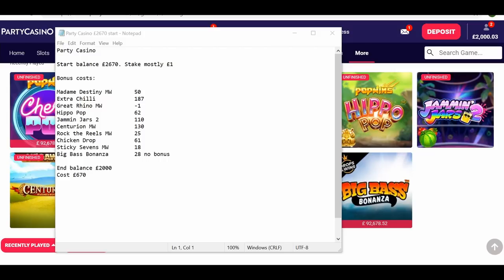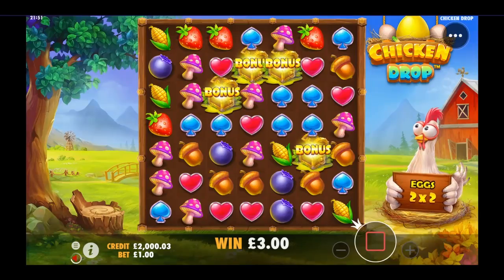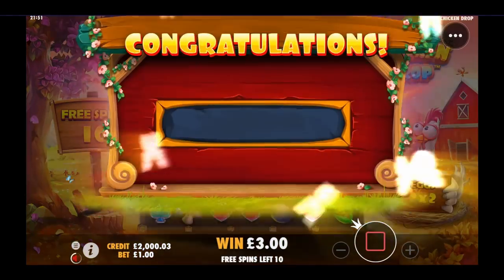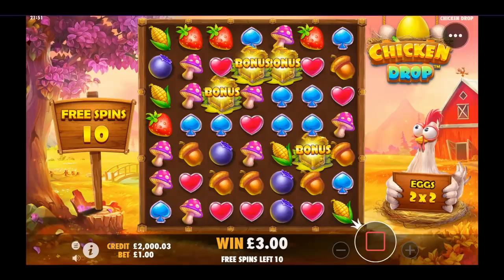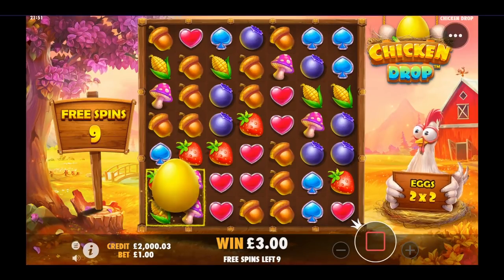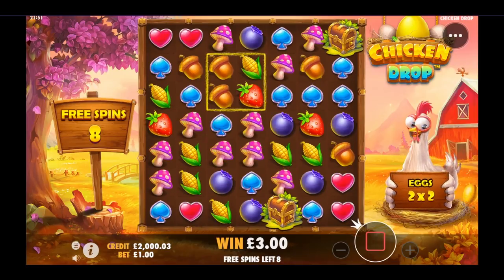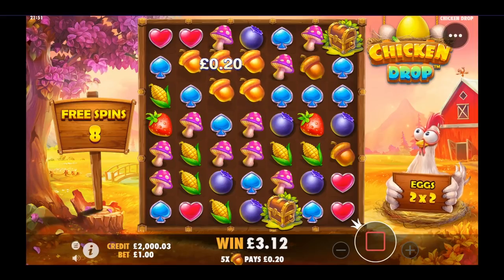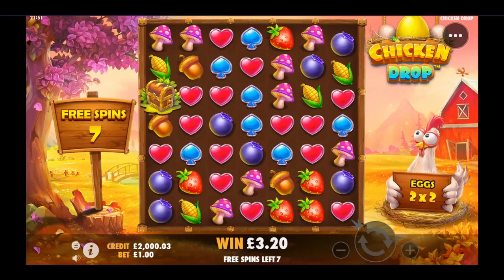I'm going to start it off today with Chicken Drop. Good fun new game, this, well, relatively new. Now, I suppose it's decent. You've got to get the eggs increased in size. So you're looking for watering cans to land during this bonus. And at the moment, obviously, it starts 2 by 2. I'm particularly good at this sort of sized eggs. The sooner you get them upgraded, the better, really.